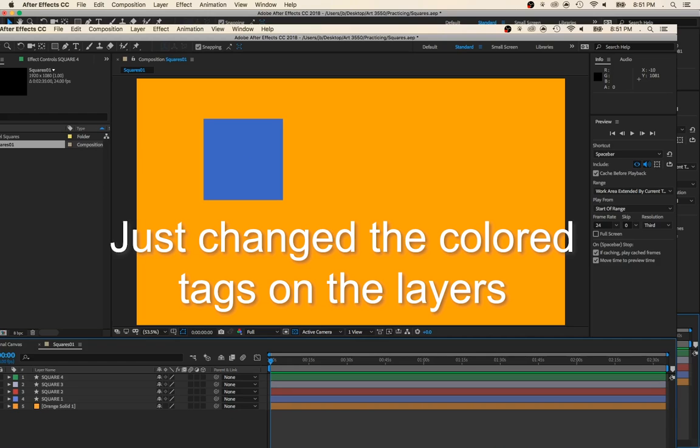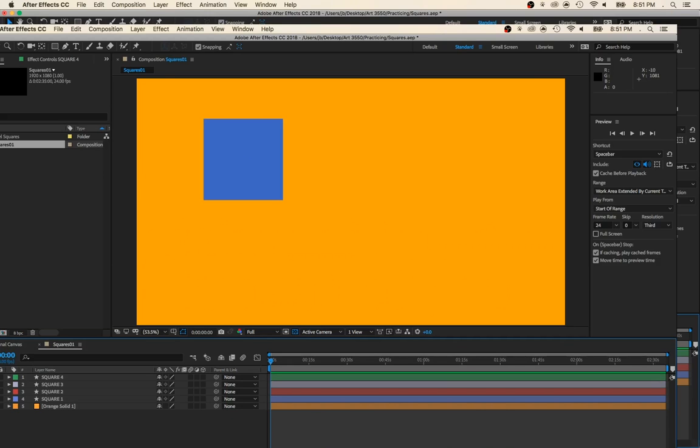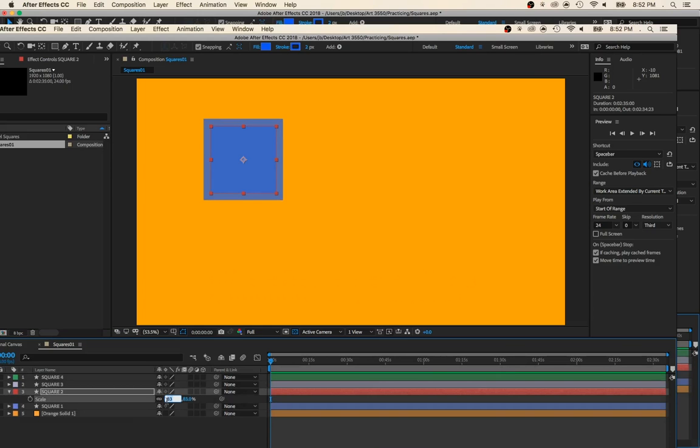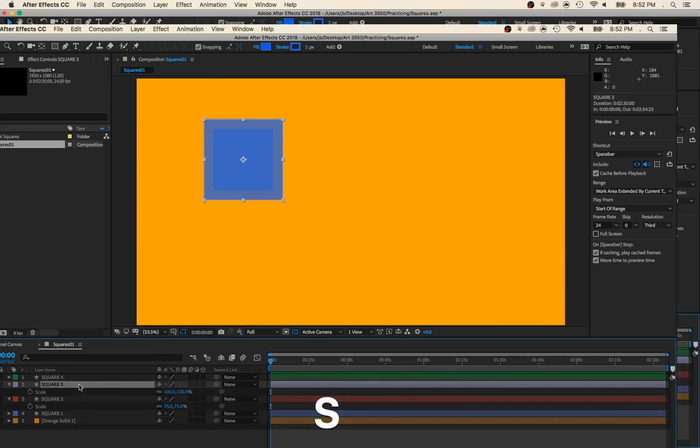So what I'd like to do now is scale each one of these squares by the same percentage. So it's going to give us a stacking effect. I'll show you what I mean. Select the second layer, hit S for scale, and we're just going to scale that down 75%. When I click off of it, you can already see the difference between having the 3 layers and the 4 layers. So on square 3, I'm going to scale that one to 50%.